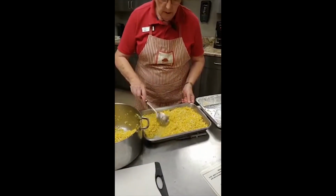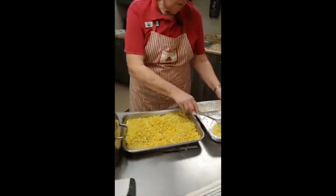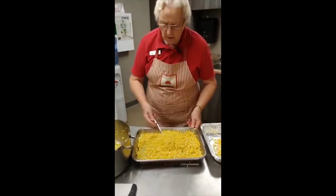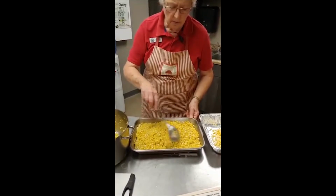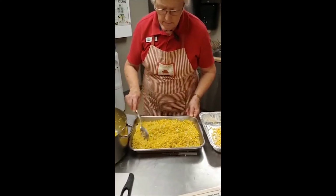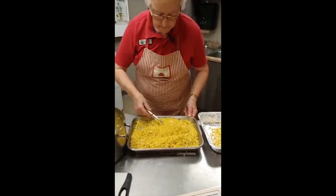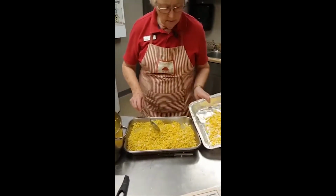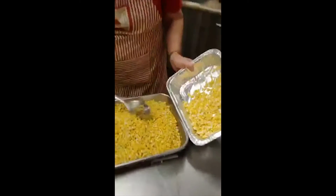But you put it in a pan, either an aluminum pan, which does not hold too much heat, or this little stainless steel pan. And every once in a while you have to pull it out of the freezer and stir it so it cools down a little quicker. Yes. So this is the difference in the color right there.